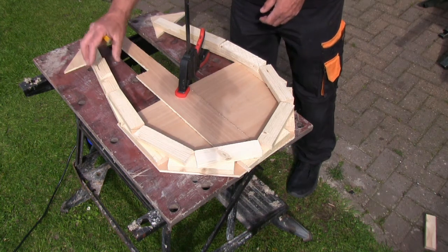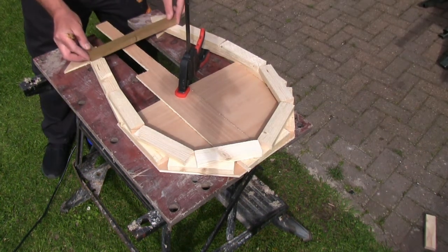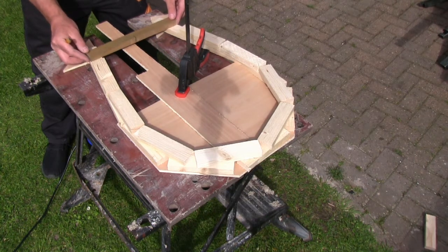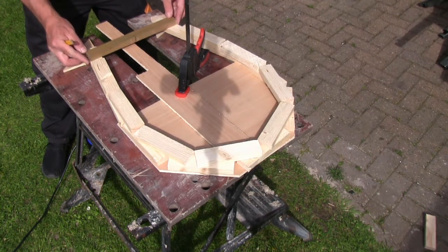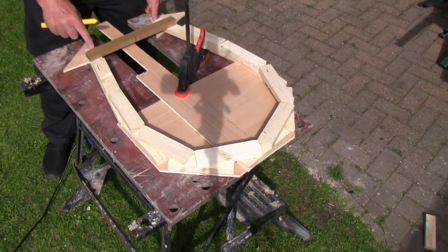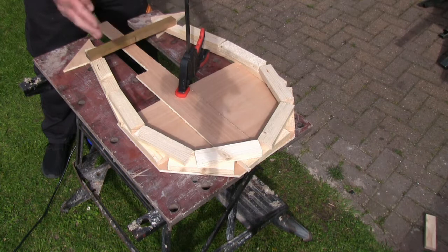Like that, and then we take our cross member with our centre line. We're actually looking to draw this back so the bottom corner comes flush with the outside edge of here, because when we fasten this in place we can trim this angle off, so we're left with at least 2 to 3 centimetres at the top.